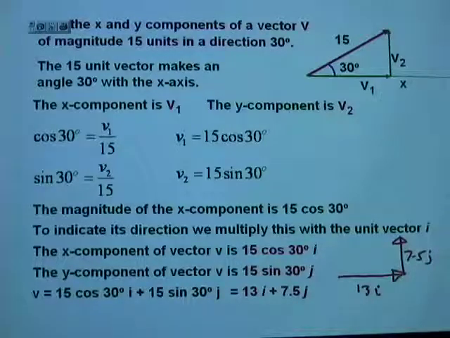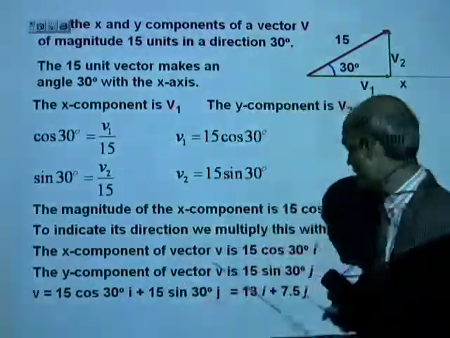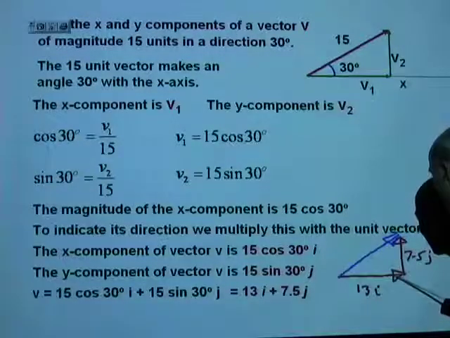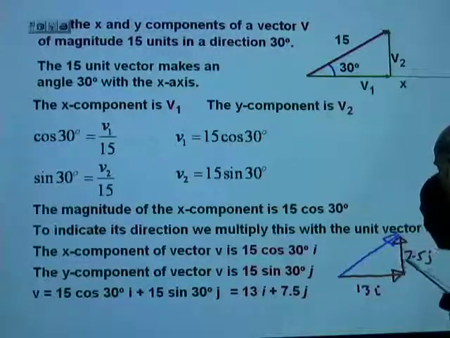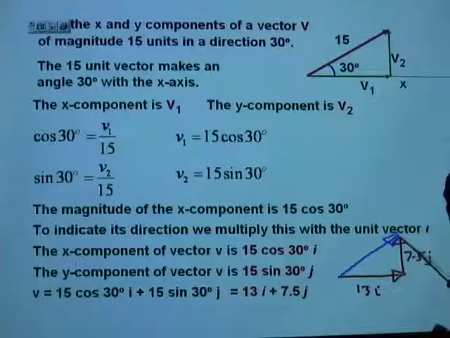The vector v is joining the components like this. Now, you see, a vector has a tail and a head. This is the tail of this vector and this is the head. For the second vector, this is the tail and this is the head.